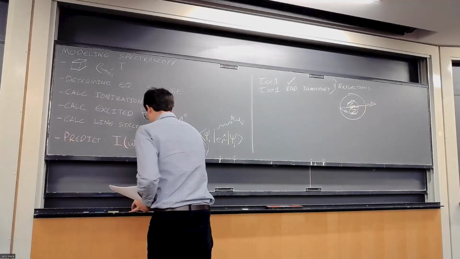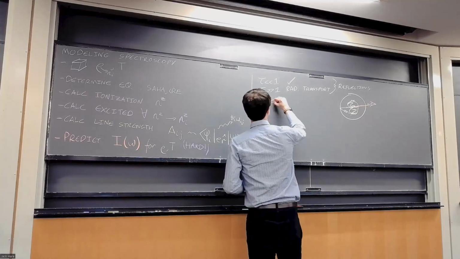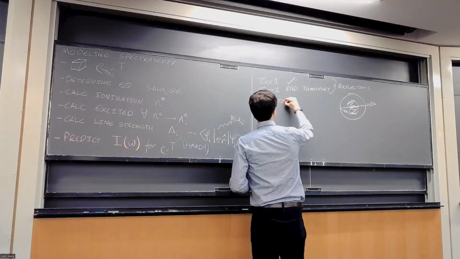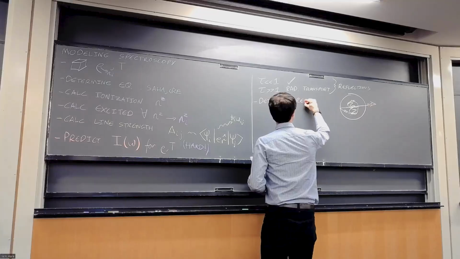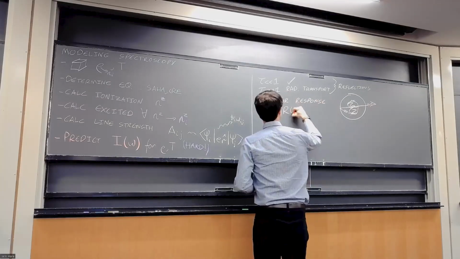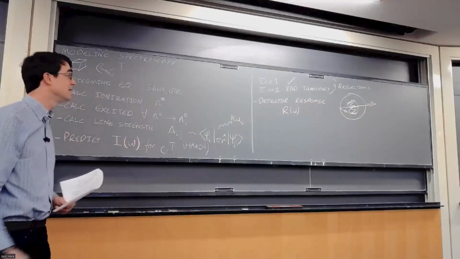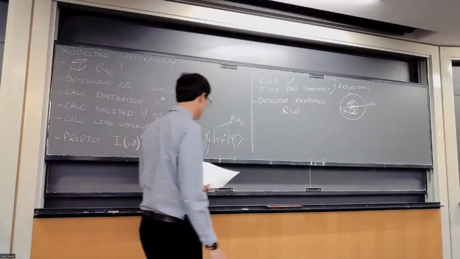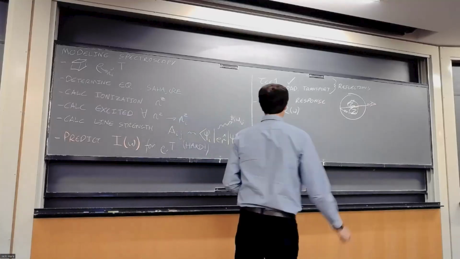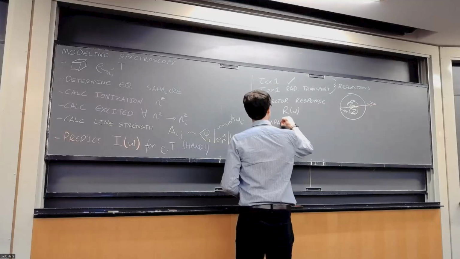You'll also need to model the response of your detector. So there are no perfect spectrometers out there, and they in general have a response curve to them, which is like response as a function of frequency omega. They're not flat. They treat different frequencies differently. They absorb infrared photons more than visible photons. And then finally, you need to compare this to your experimental data.